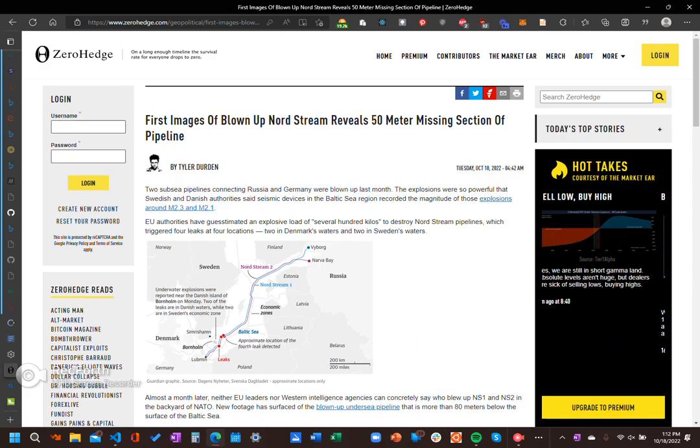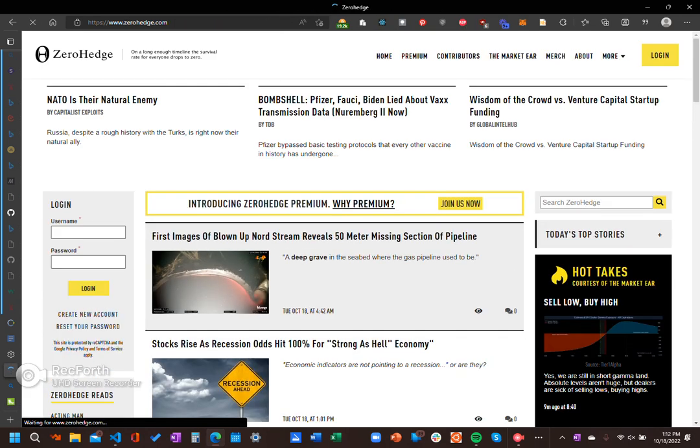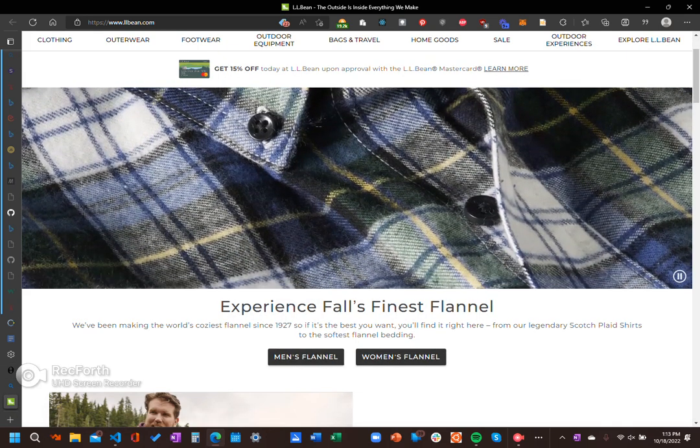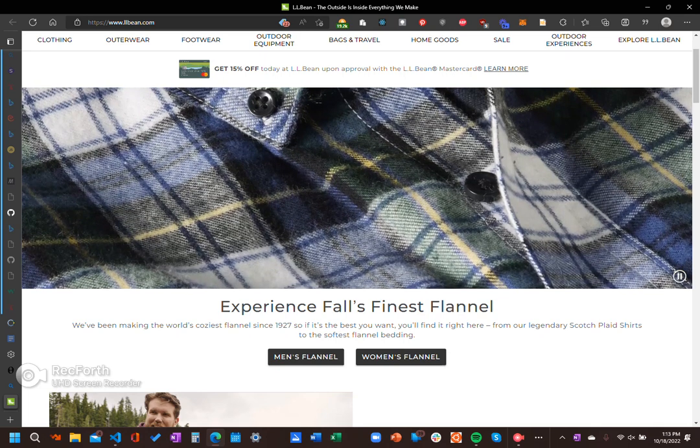I go over here, and then traditionally I would go back to my steadfast Zero Hedge. And very gradually I would see LL Bean ads on the Zero Hedge. And the reason why is LL Bean is not advertising on Zero Hedge. LL Bean has no direct relationship with Zero Hedge. What LL Bean has done is they have partnered with various ad networks, and they've purchased advertising on various digital advertising networks.